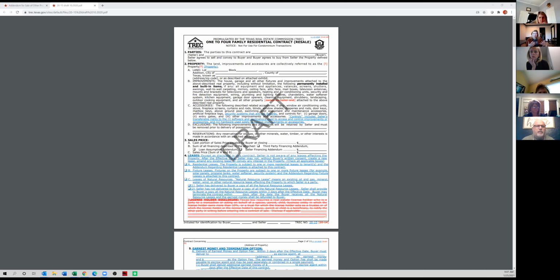Not a huge amount of changes, but y'all know I love paragraph 2. Y'all, I'm just like a huge geek for the contract in general, but I love paragraph 2 because this is really where it enumerates what exactly the seller is selling to the buyer. And it is so helpful to go through and really read to make sure that you know what the seller is conveying so that you can best represent either party and know, hey, yes, that's included, or no, that's not included. There should be no doubts in it because it is very clear in black and white, hey, this is included and this is not.